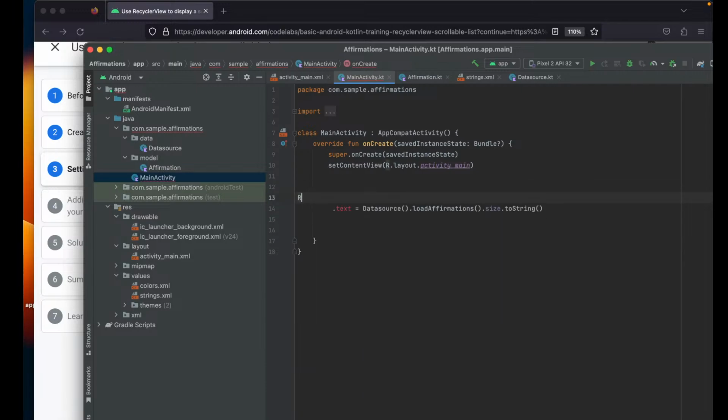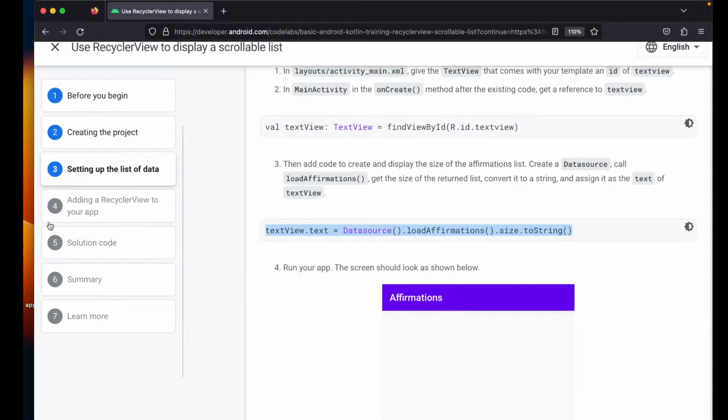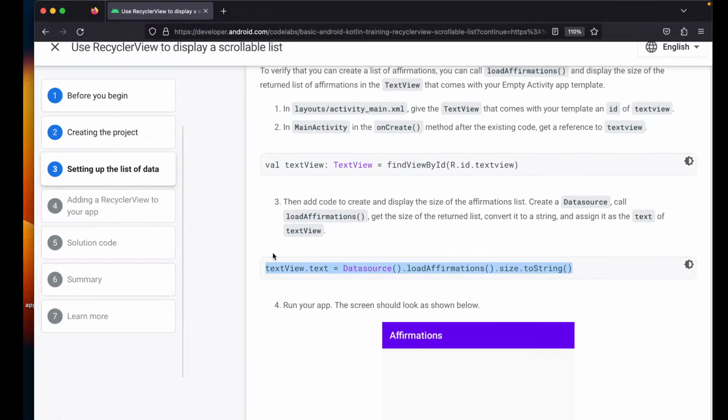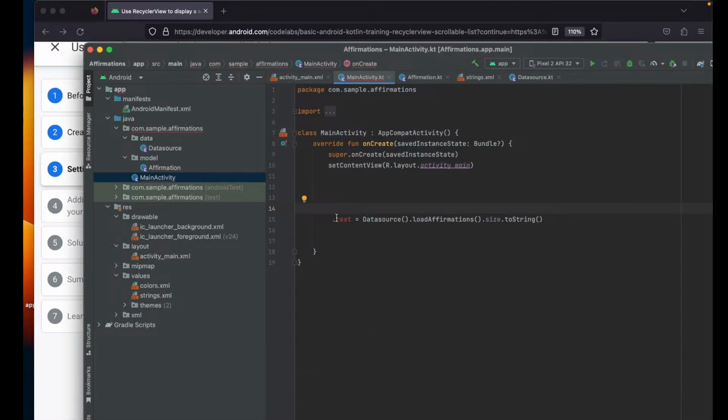R. It's not R. Let's see. So, okay, so this one is R.id.textView, R.id.textView inside this, or you could set it to a variable.